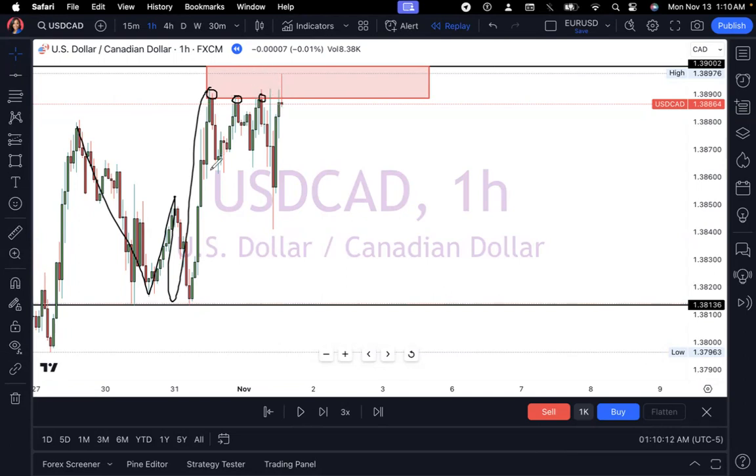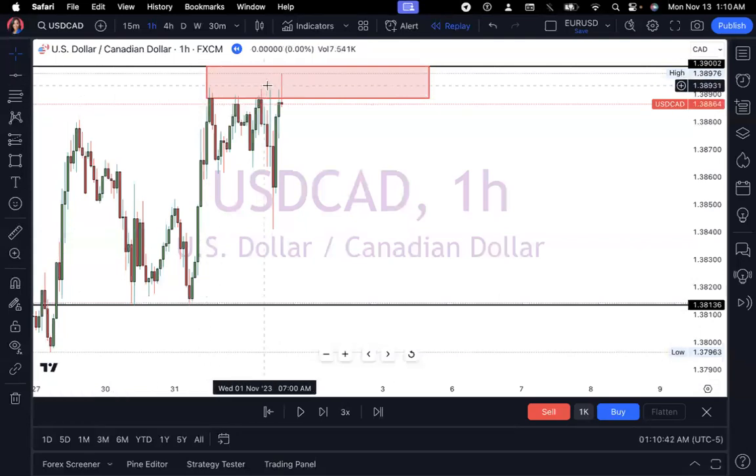Because what we've noticed is that every time the market taps into the supply zone, it comes right back down. It taps into the supply zone, it comes back down. It taps into the supply zone, it comes back down. So once you notice that the market really starts to stall, or what I just like to call wick out, this is when you want to essentially look for sells in your supply zone.